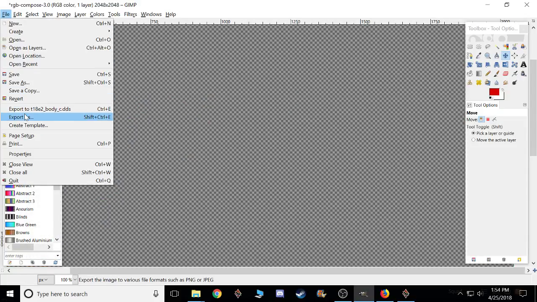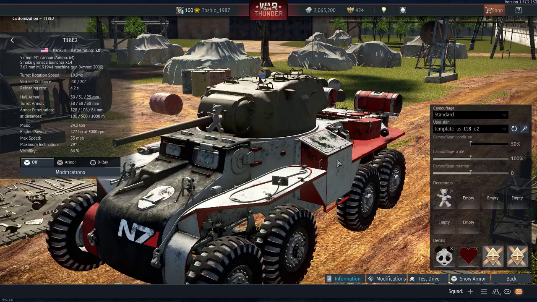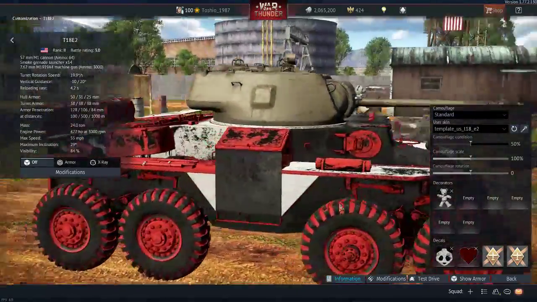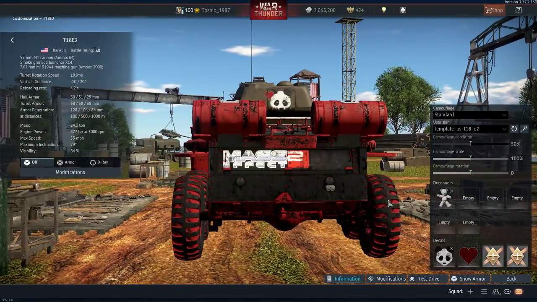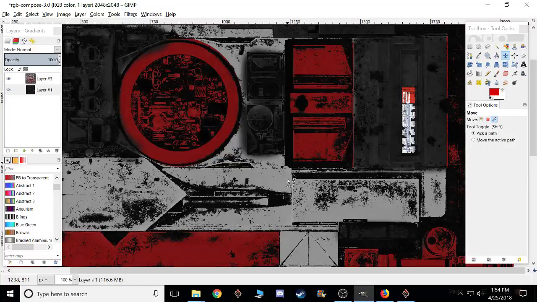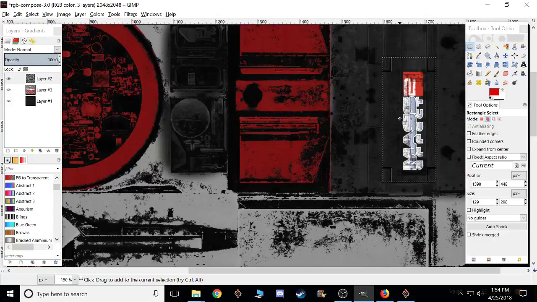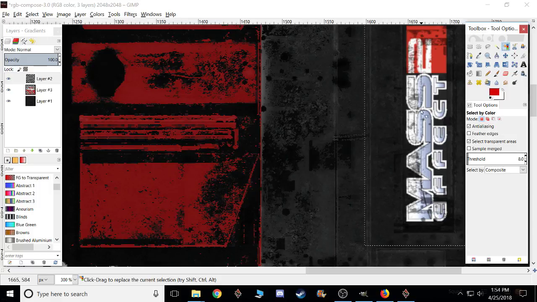File. Export. So, like I was saying, isn't it neat that you start out with something you're not happy with at all, and then you just look at what you don't like, and you do something about it. Kind of like life. Try things. We're gonna get rid of that white background on the Mass Effect logo. If you don't like it, do something about it. Or stop complaining. Get going, get doing, get out of the way.